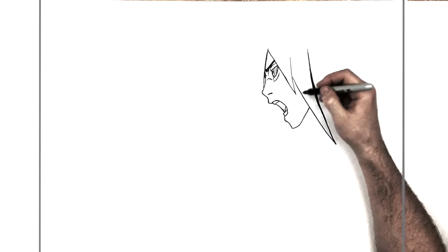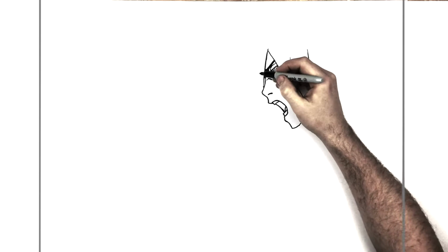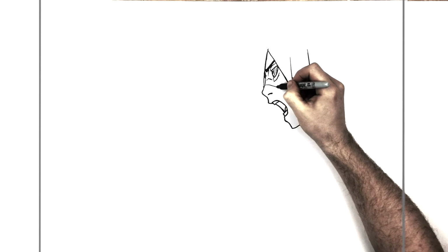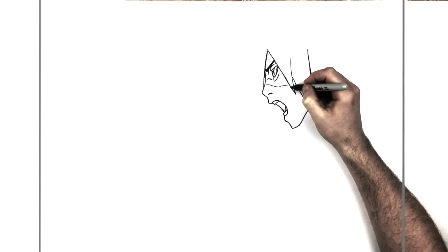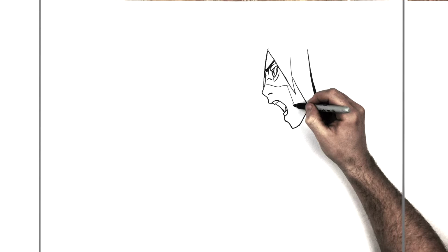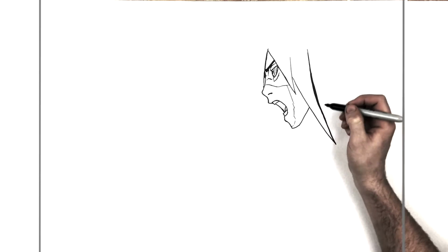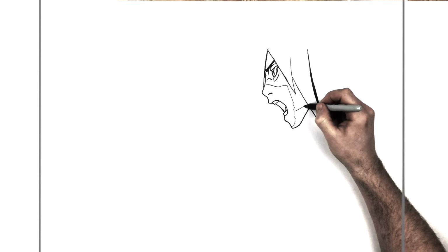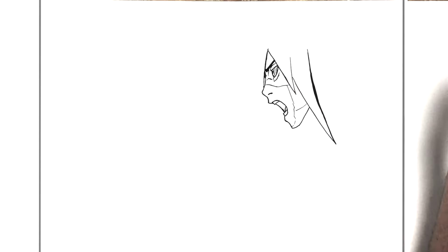Right, so the picture I'm drawing from, they're reanimated. You don't have to do the reanimated lines if you don't want to, but I'm just going to add them in anyway, just for fun. You could leave them off if you wanted and have them just normal. But it's totally up to you what way you want to do that. I'm just going to put them in anyway in case there's some people who want to do them. So.